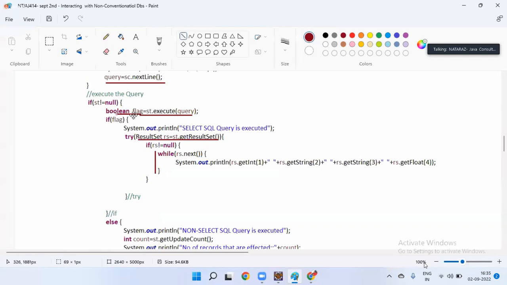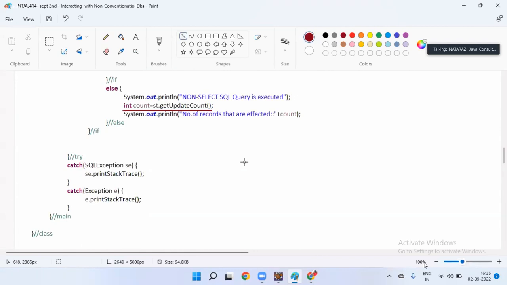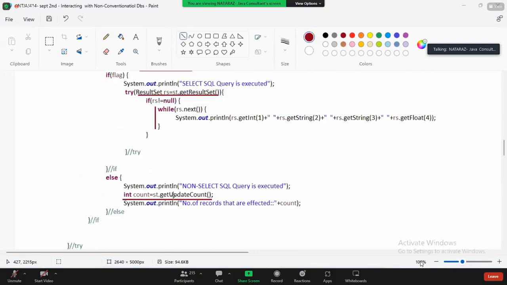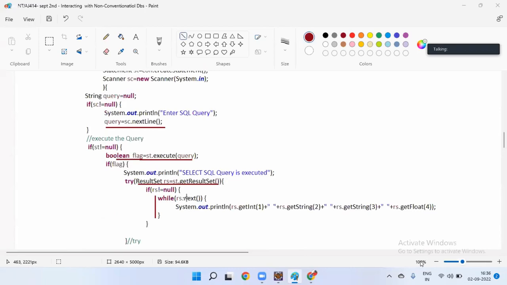This is a Boolean value also. Is that clear, guys?